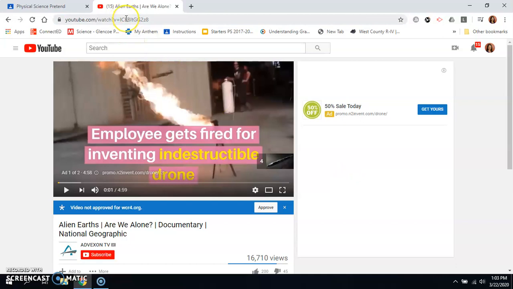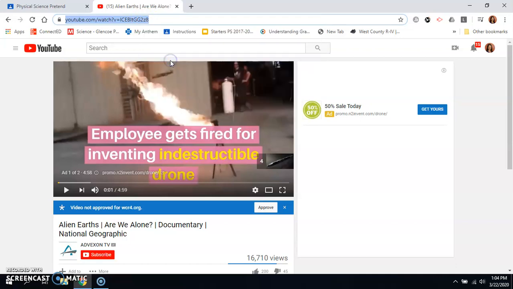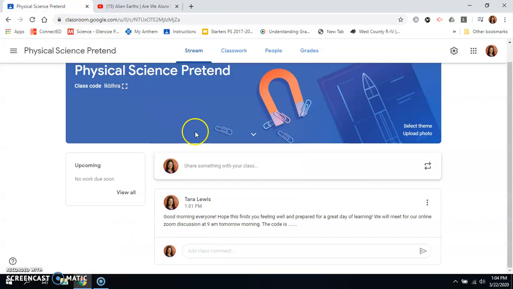I'm going to hover over this with my mouse, left click one time, and then I'm going to press with my pinky the control button and then my forefinger the letter C, and that copies the link for me. Or you can click the right button one time, come down here to copy, click the left button one time. I just prefer to do copy, Control C, Control V. That's just how I do it. However you want to do it's fine.